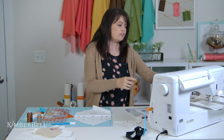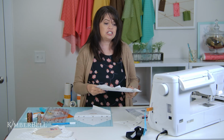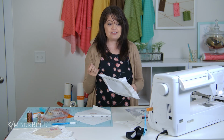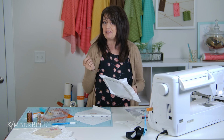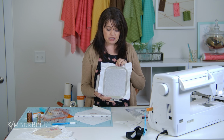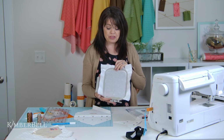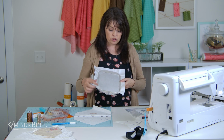Okay, so what I've already done is, as mentioned before, I loaded my design onto the machine. I am using the 5x7 size of Beware of Dog Kisses. And I've already hooped my stabilizer. This, of course, is the Sticky Back Wash Away from Kimberbell. And I've also scored this.